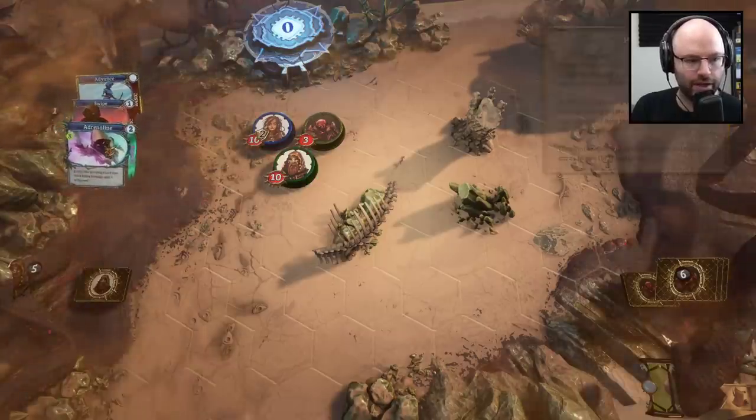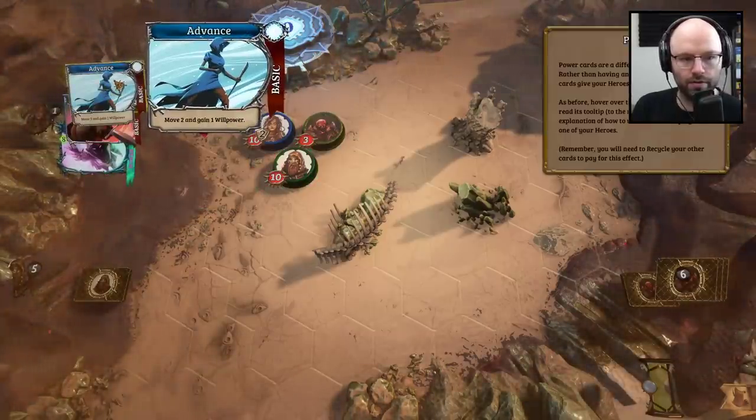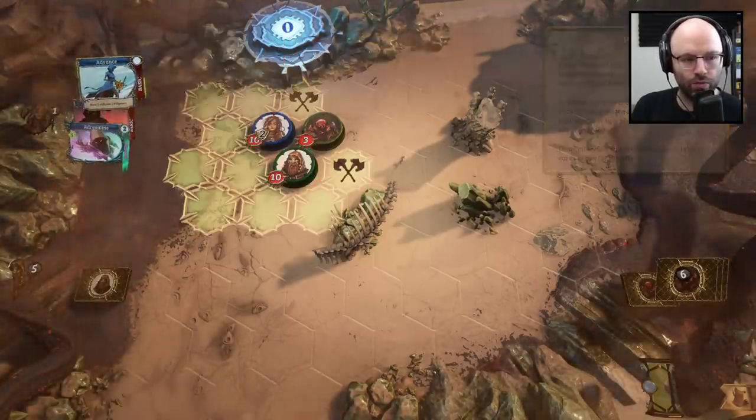This seems like you could scale out of your freaking gourd here. So let's move 2 and gain 1 willpower.